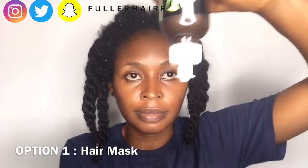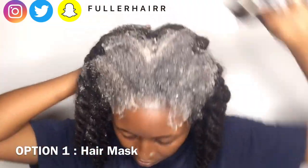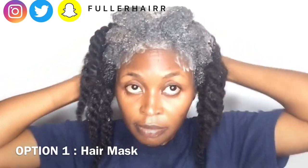Next, I went ahead and shampooed my hair. I'm demonstrating this to let you all know that you have to shampoo your hair before applying the mask. So after shampooing my hair, I'll go ahead and rinse that off and return to apply the mask.